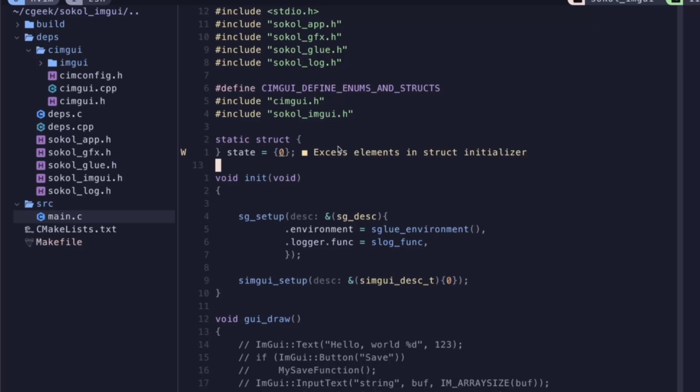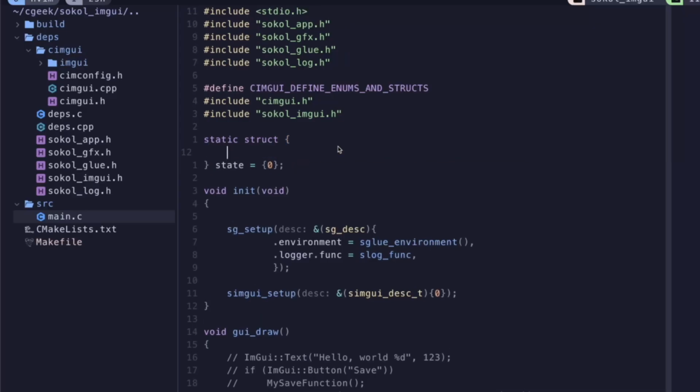It's still the same warning, but it's a little bit simpler. We're defining a struct only once, so we're not going to ever create another struct. We've just got a single global state, and we're going to start putting some variables in here. This is where we'd put our application state in a global sense.